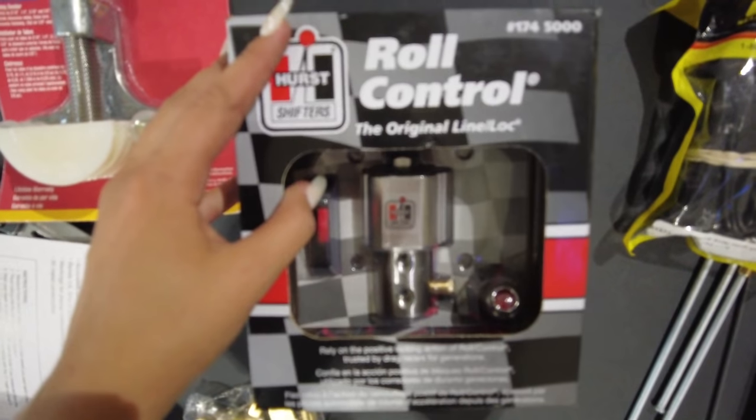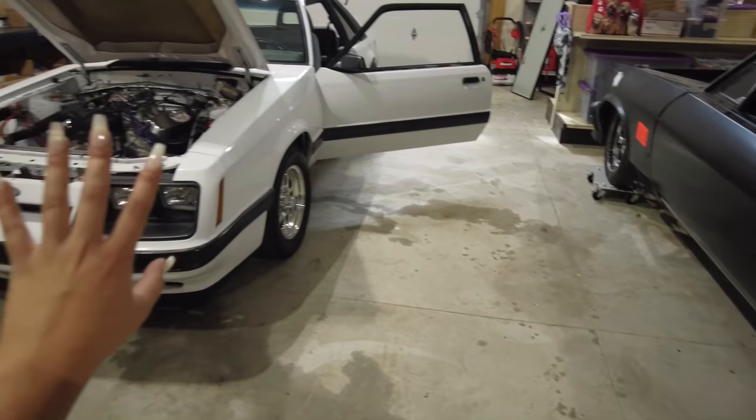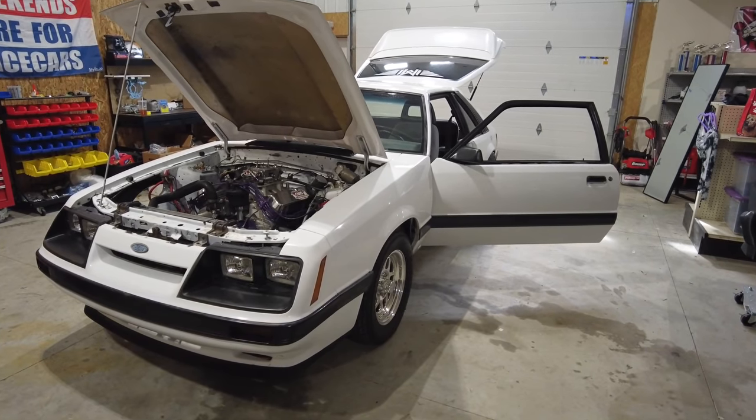And this is what we're going to be installing on the car. I just wanted to make sure that it won't roll on me when I go to stage the car. And also I'd like to be able to do a longer burnout so I can actually do a correct burnout. That's our game plan for today.